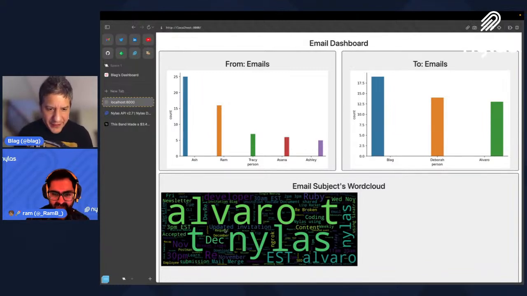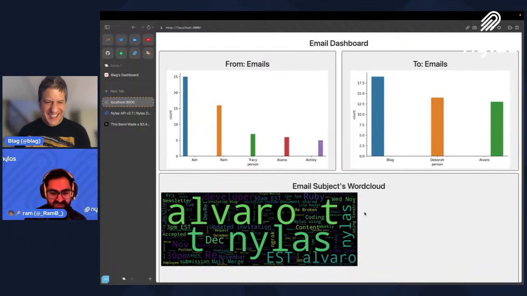And here you can see that it's also changed. So we have Nylas in huge words. We have some other things like Postman, developers, invitation, document share, coding, using Sinatra. So you can see you can customize it the way you want. It's interesting. I think looking at this and just kind of knowing how we've worked together, I think most of your emails are calendar invites from myself or Ash.